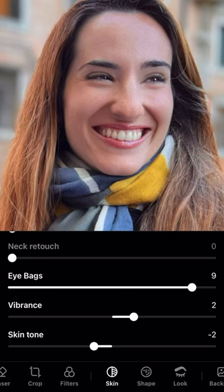So next up we have our looks, and that just gives us some more options that we have available to us to adjust our portraits even further. So let's zoom back in here. Let's click on eyelashes and just drag that to the right. I'm really gonna zoom in so you can see what I'm doing. And if I drag the slider to the left and to the right, you're gonna notice that it is actually targeting those eyelashes. So I'm gonna keep this up quite high just so you can see the adjustments start to take shape.